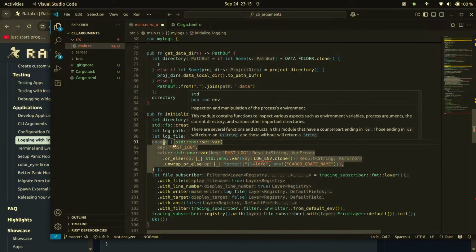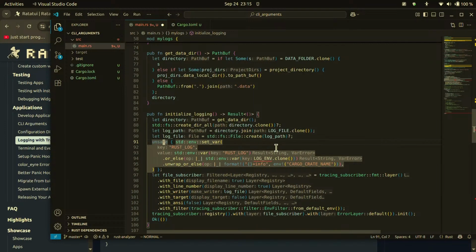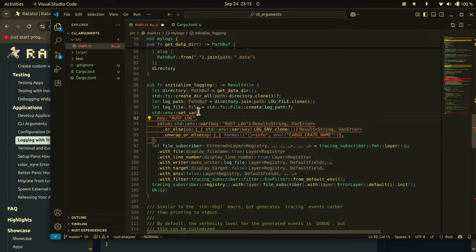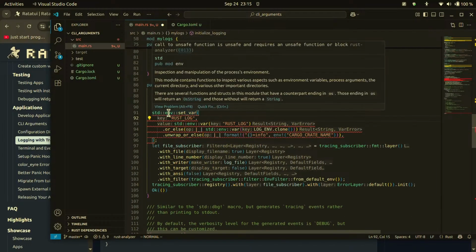Why do we have to do that? Quick fix. The quick fix was, okay. This module contains functions to inspect various aspects, such as the current directory and various other important directories.